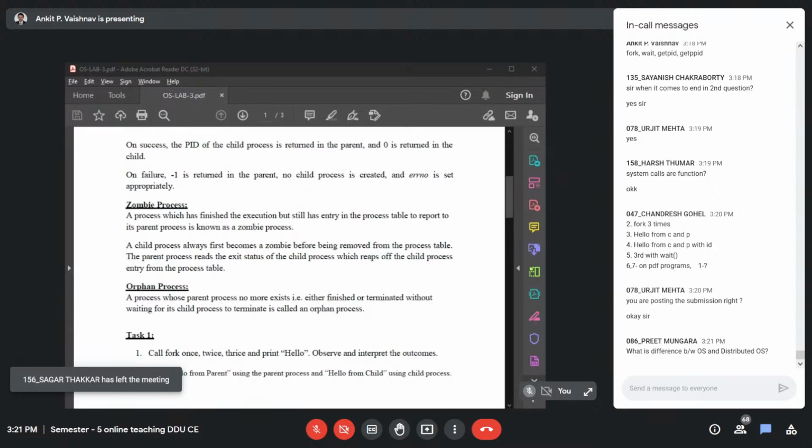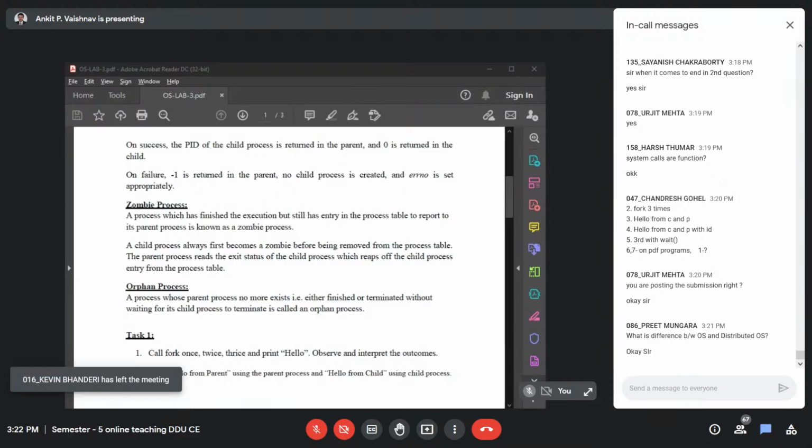Yes, that's a good question, Preet. An OS is generally installed on a single system, while in a distributed OS the different components of the operating system are distributed on various machines. So you have multiple hardware and a single OS. That's what we have in a distributed OS. Understood, Preet? Your OS functionalities are distributed on various machines so that you can achieve more parallelism and more performance. The OS which we are using is a single standalone OS, where we have everything on a single machine.